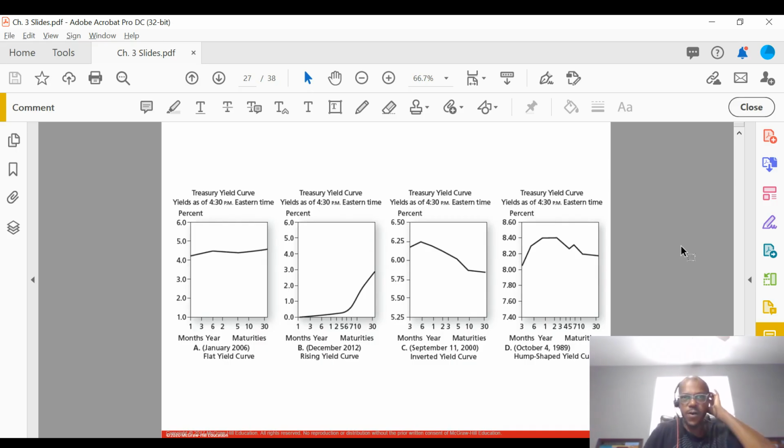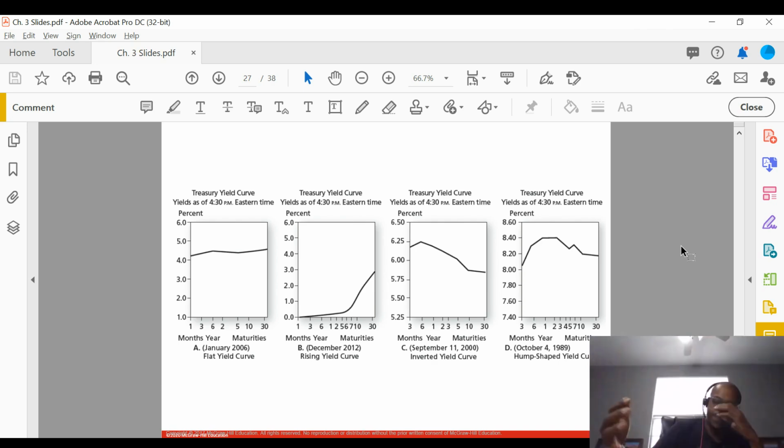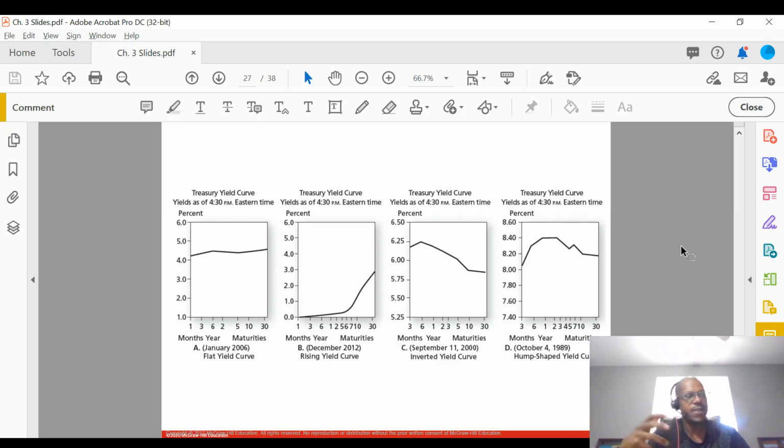Okay, so there are four different graphs on here. These are here to talk about the interpretation of it, right? Each one of these is different. Remember, you don't typically have high interest rates without growth, right? Generally, what drives the interest rate environment is economic activity. The more economic activity there is, the more demand for dollars there is, the higher the interest rates are, generally.